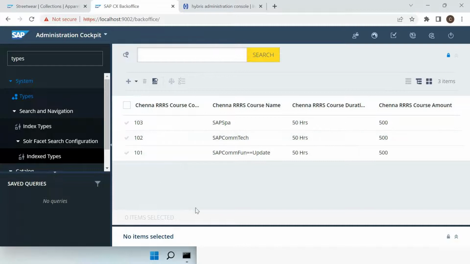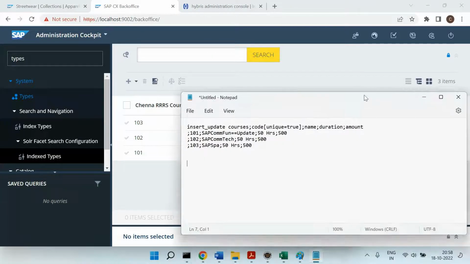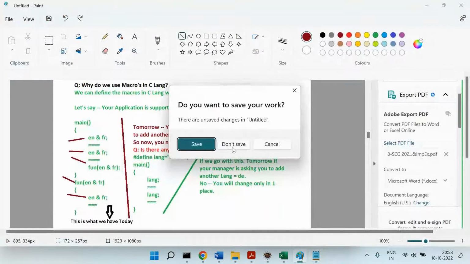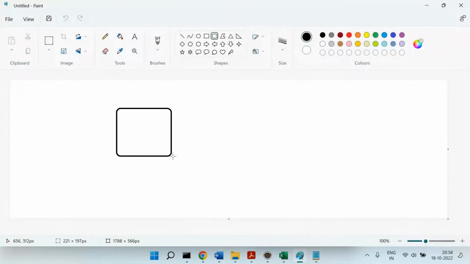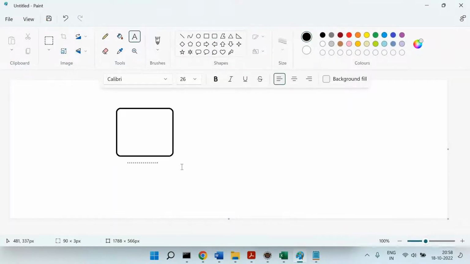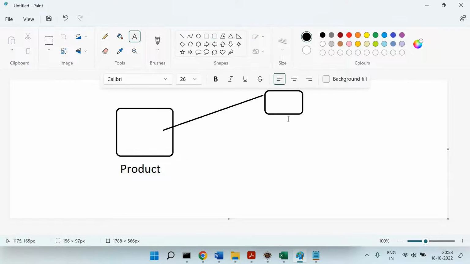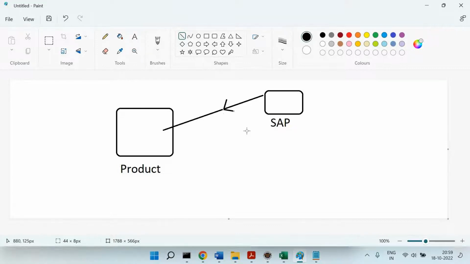Now there is one famous question here. Let's say we have a potato table, and this is the potato type, and you are getting the data from SAP. Understand the scenario, please. Let's say this is the SAP system, and from the SAP system you are getting the data.